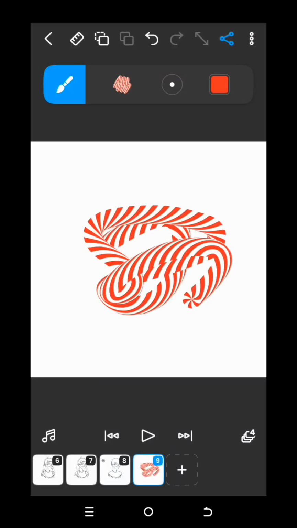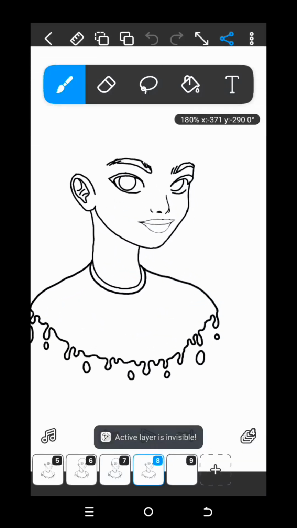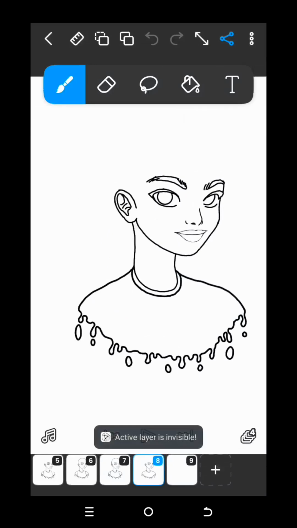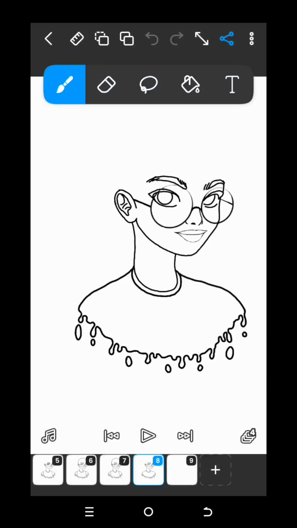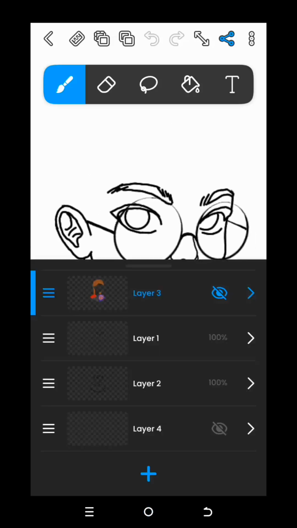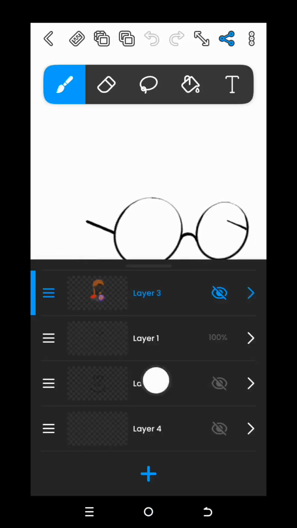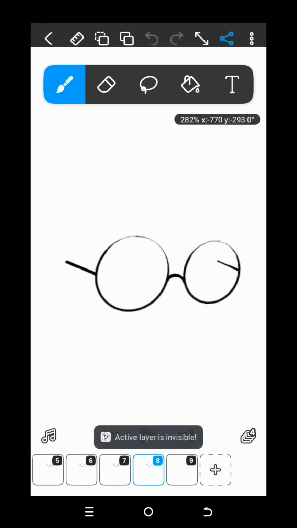So I'm going to create a character with all these different categories of brushes and then illustrate. Okay, now here is the simple illustration I made of this character. Now you can see I used the solid brushes to get the structure of the character. Then if I turn on layer 1, you can see I used the transition brushes to get these glasses.